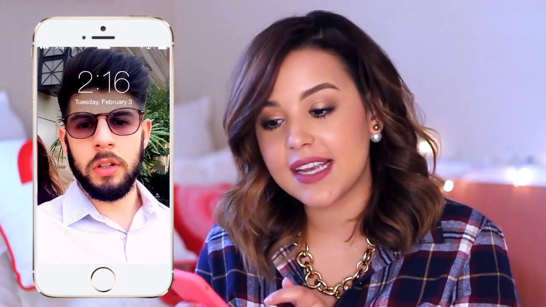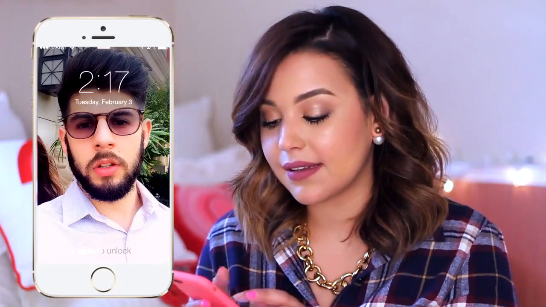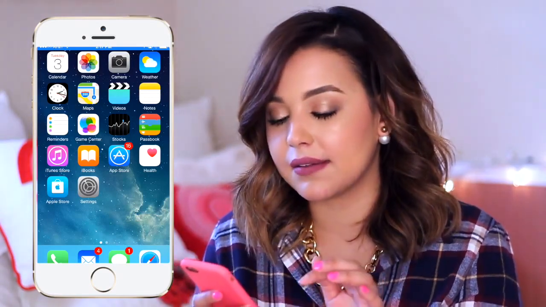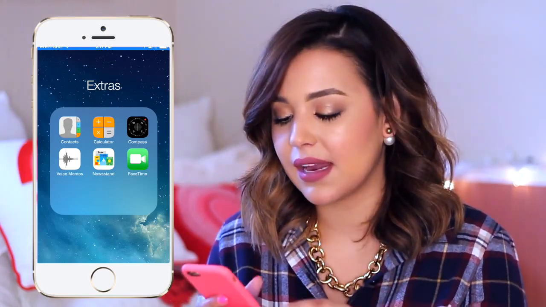Now that you guys know what the outward appearance of my phone looks like, I guess we'll just jump into what's inside my phone. When you see my lock screen, it's just a picture of the bay. We did take this picture when I was in LA at the Grove for the Nick Space Awards, and I really like it, so I set it as my home screen. Then I just put my thumb on the home button and it opens up my phone. For the very inside front screen, it's just all the basic icons that all iPhones come with, so I'm not really going to get into that because that's boring. Then I have extras, and I just put my contacts, calculator, compass, voice memos, newsstand, and FaceTime inside of that extras folder.